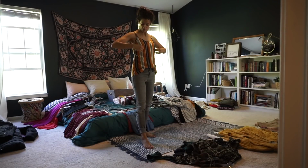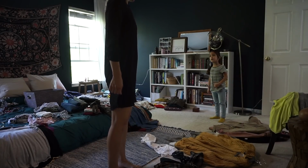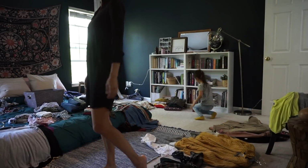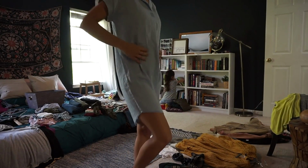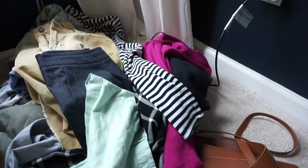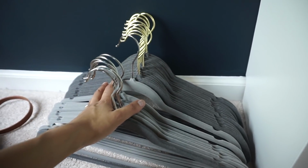And then I moved on to shirts with sleeves, and then I moved on to strappy shirts and tank tops, and then dresses, and then pants. So I was working in categories, so it made sense to me. At the end of each category, I was able to put things in a declutter pile, neatly sort my hangers, and then fold. That way I wasn't left with all of the sorting and organizing at the very end.